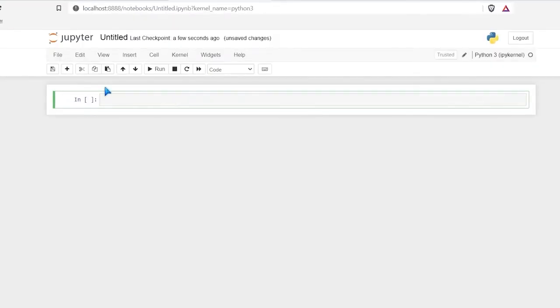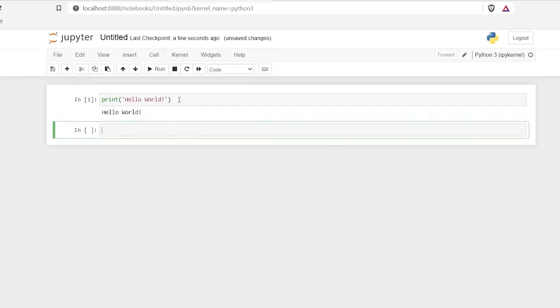So right here is a cell, and this is where we can type things. So I can say print, I can do the famous hello world, and then I'll run that by clicking Shift Enter. And this is where all of our code is going to go. These are called cells. So each one of these is a cell. And we have a ton of stuff up here, and I'm going to get to that in just a second.